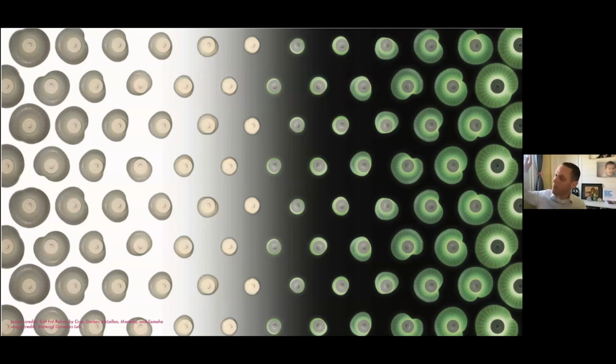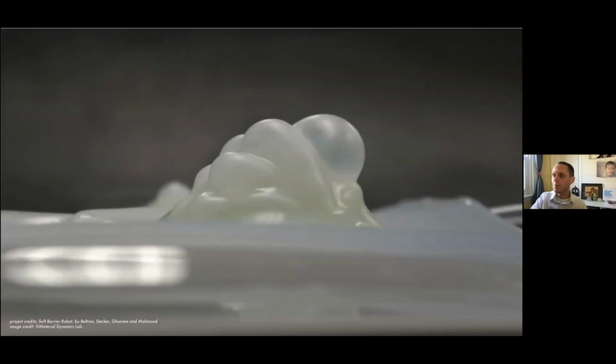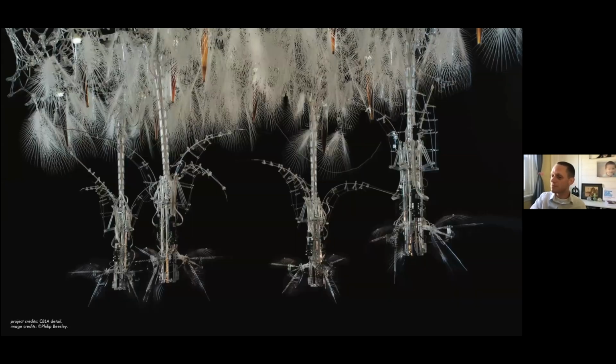To other things like living robots that basically attach to your building. So instead of having blinds, this was a project by Martina Decker, where she created these soft frits that would go on the glass. When the sun came around, they would inflate and they would suck in the daylight. And then when it got darker, they would shrink and then they would glow. So they have a phase change material in there that basically glows once it takes in the sunlight. Soft robotics again are really interesting.